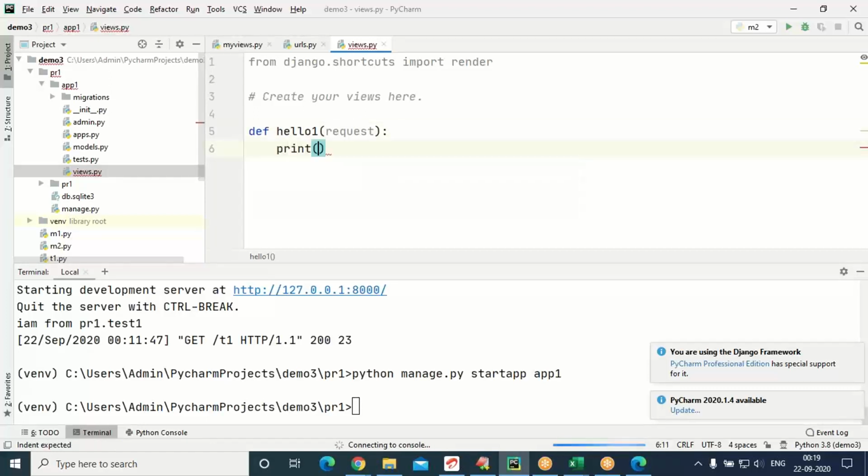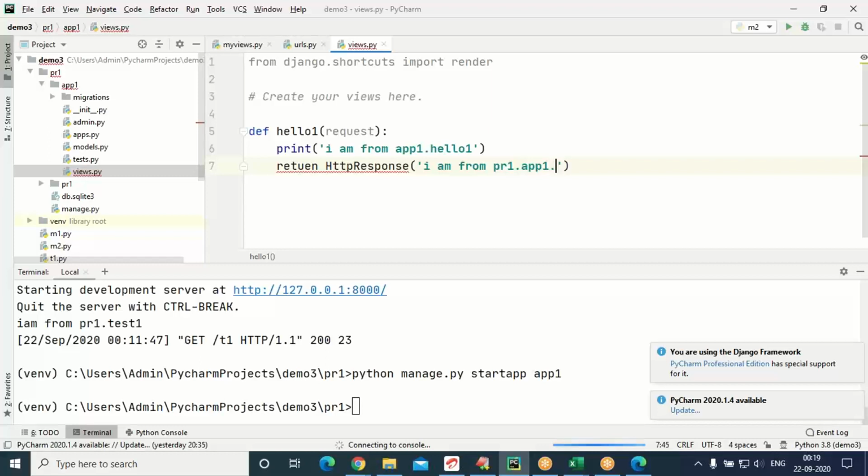Go for one print statement. App1 hello1. You can return an HttpResponse.